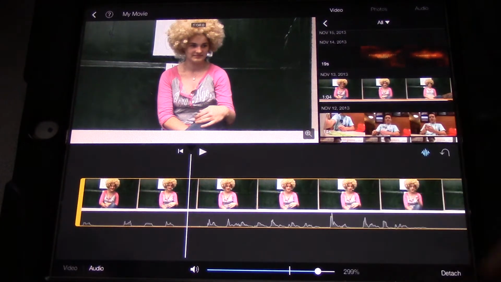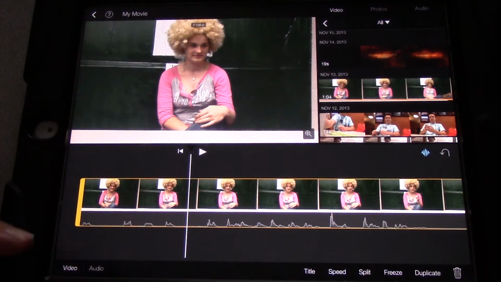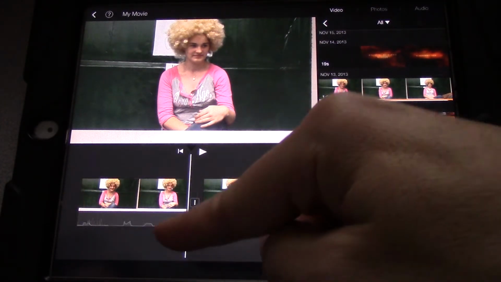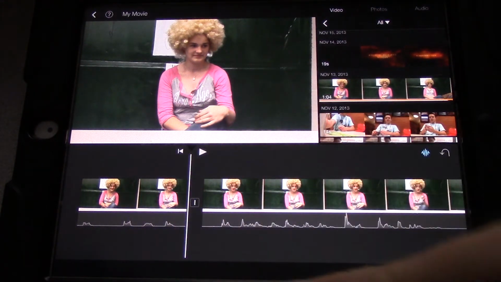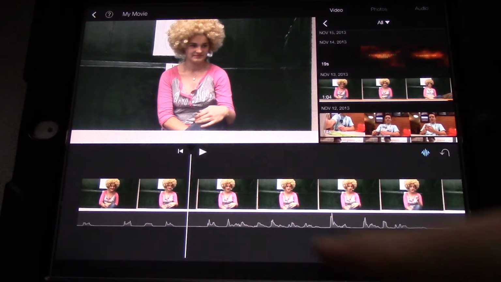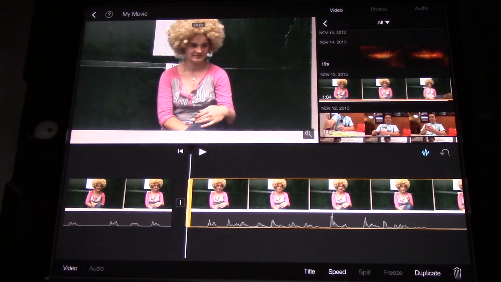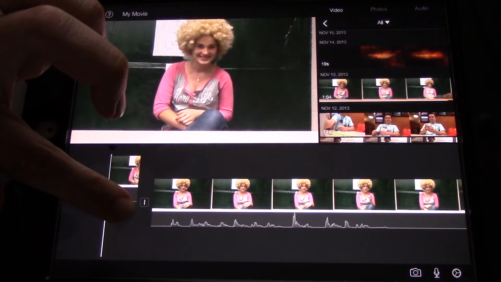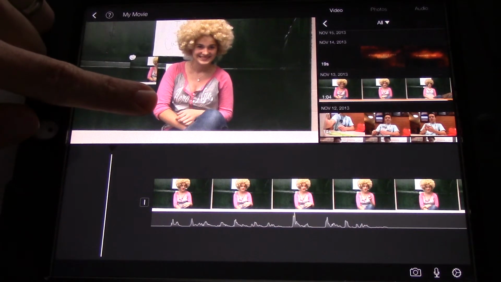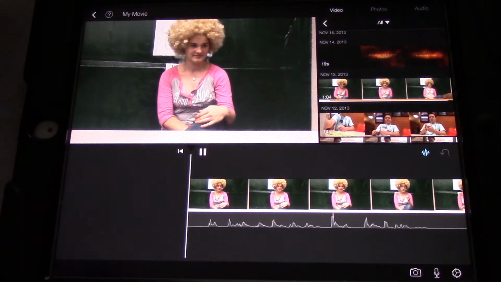And now to edit that, we touch it to make it turn yellow, and then we just swipe our finger down. Or we go to video, and we press split. I prefer just to do it like this, to split it like that. I just swiped my finger down. But if I click undo, select it, I can press split, it'll do the same thing. This little piece here where the countdown is going, we can get rid of that by just moving it up. You'll notice there's a little cloud on there. When we let it go, it vanishes in a little poof.